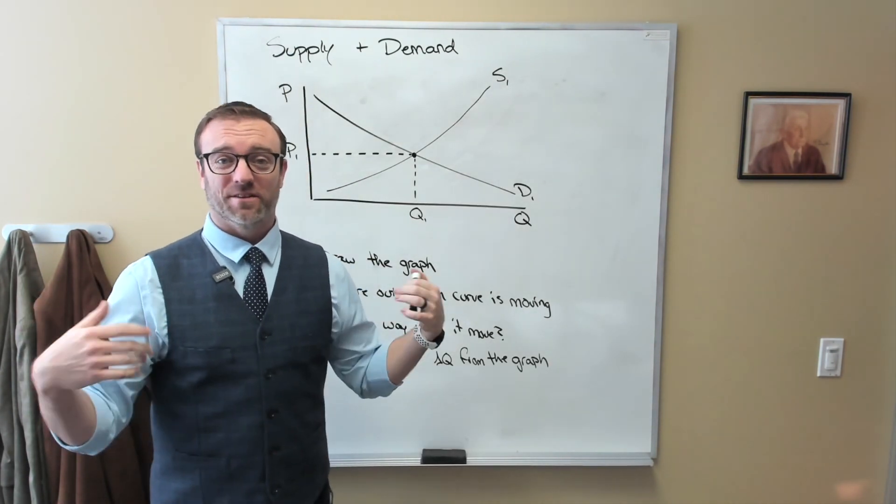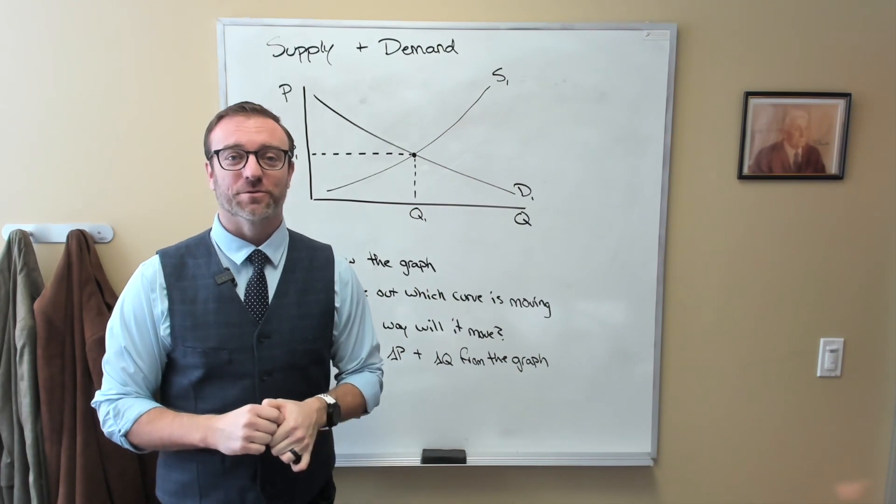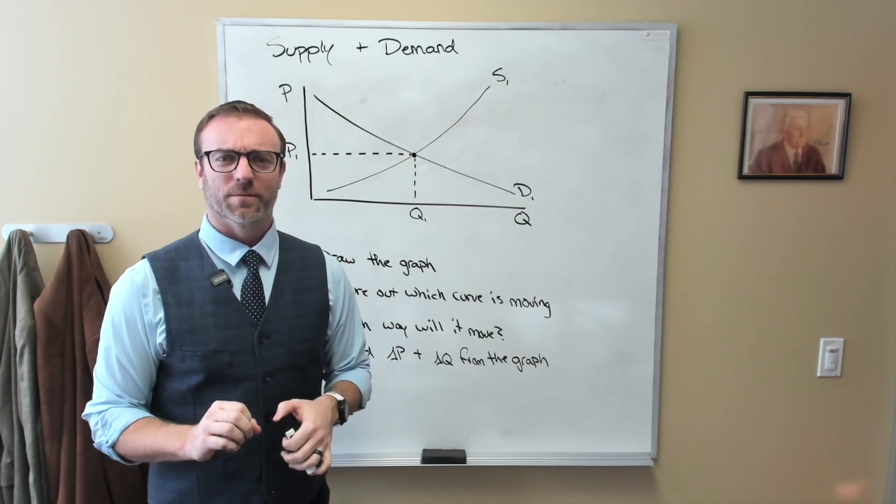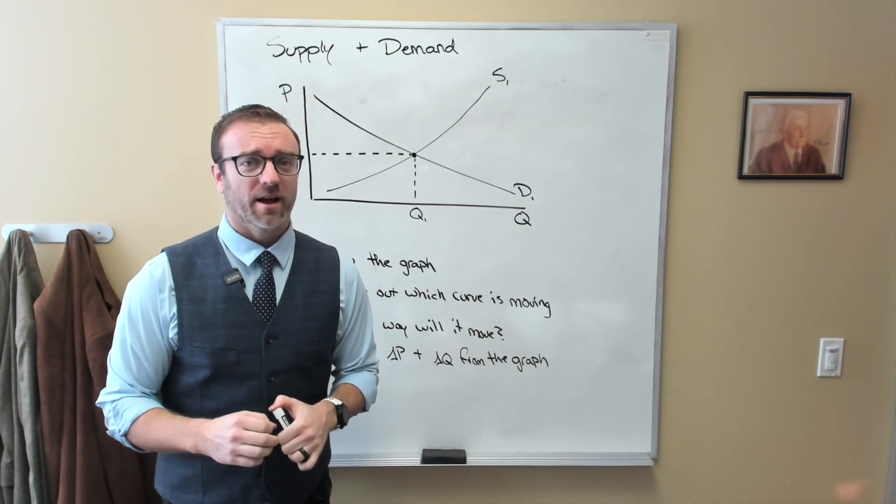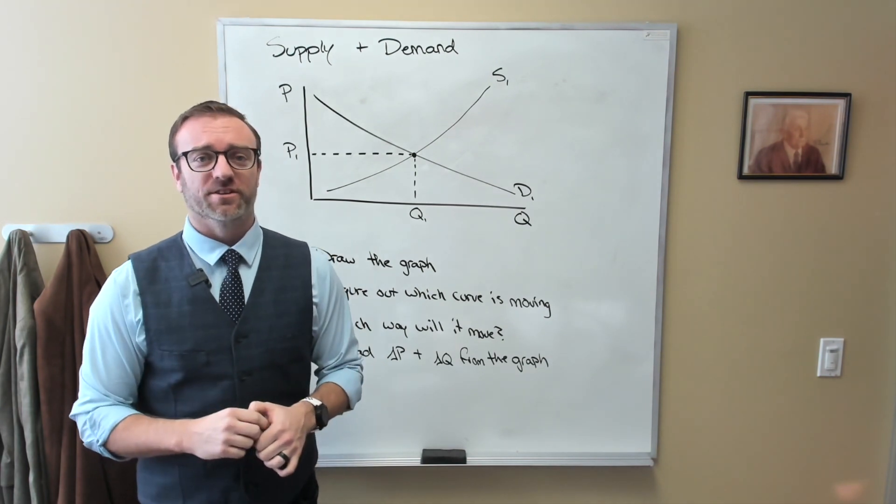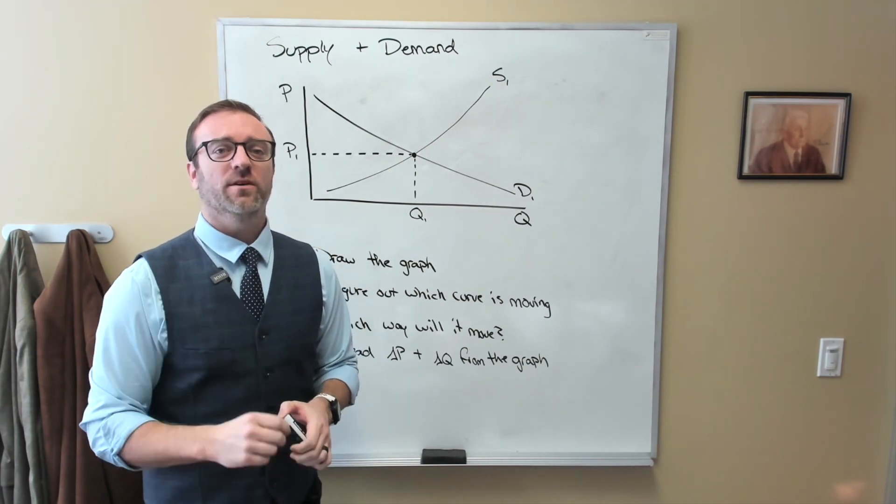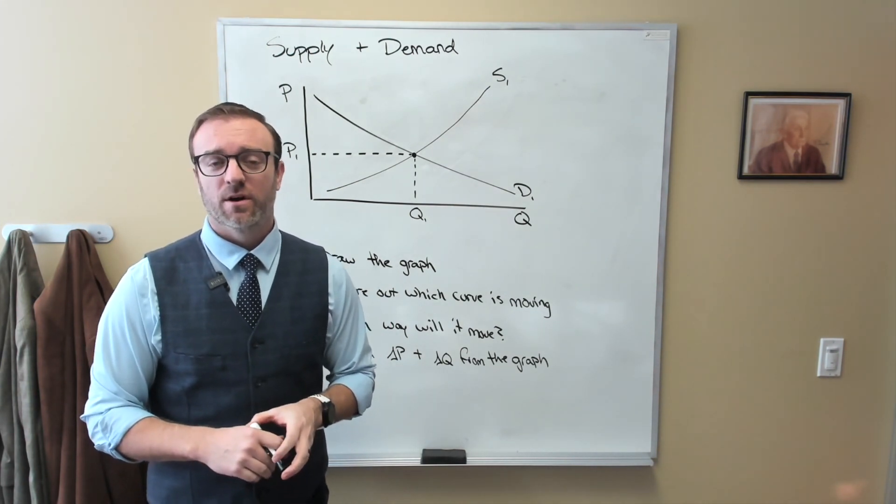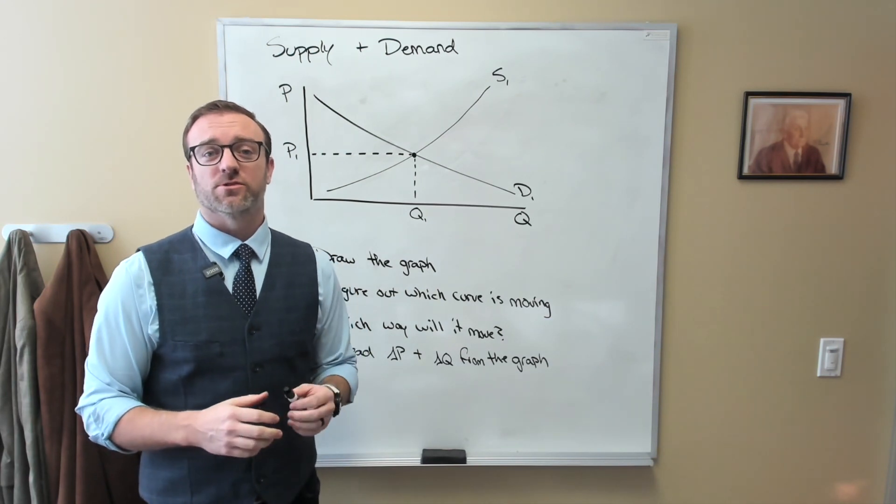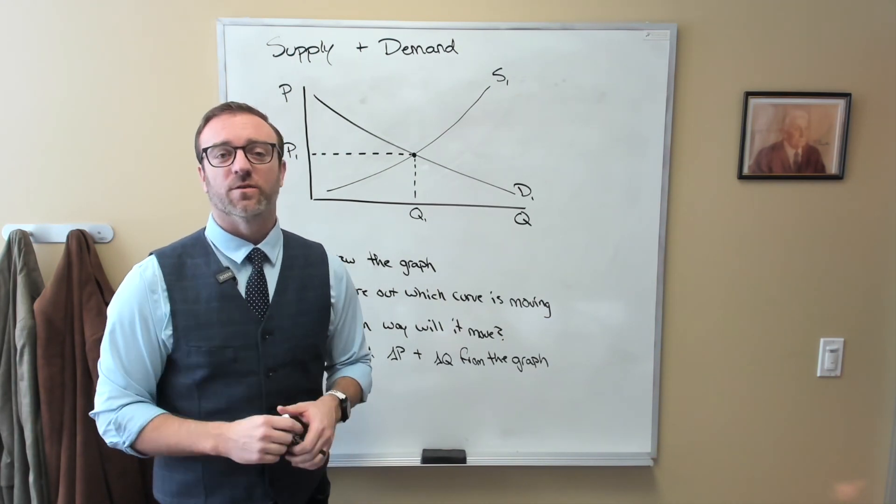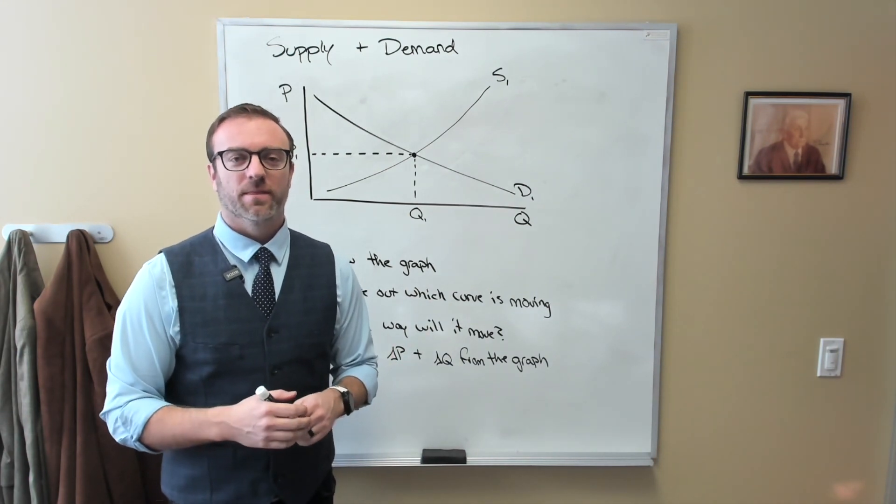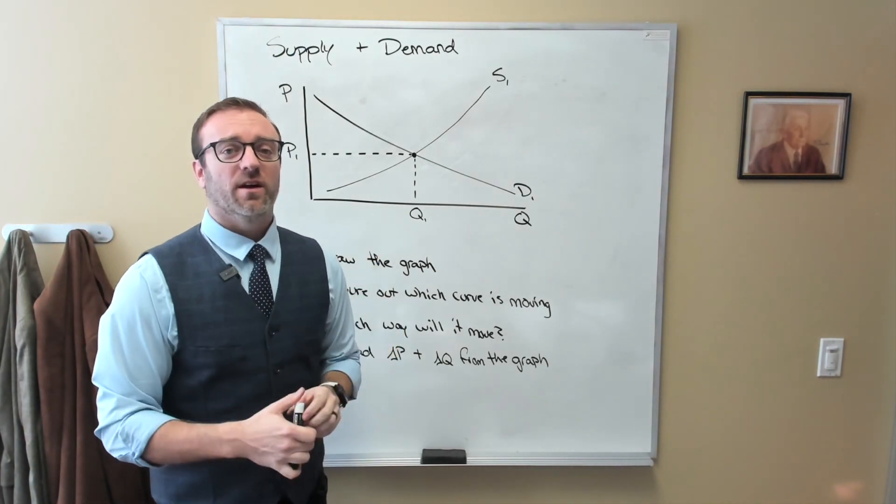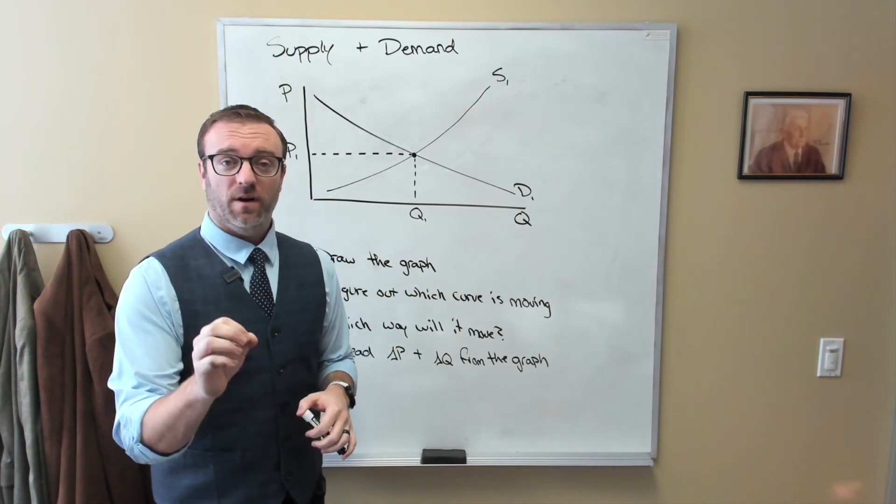So now let's do something that's going to hit perhaps a little bit closer to home. Let's pretend that we get hit with a global pandemic because we've never heard of that before. And as a result of this global pandemic, more people are going to need healthcare than ever before. However, in order to keep the doctors and the nursing staff and all the other medical professionals safe, we impose serious restrictions on who can work when and how frequently. So basically what we're going to do is we're going to say that there's a higher number of people who want healthcare, but it's now more difficult to provide that healthcare.